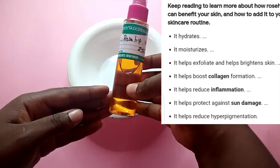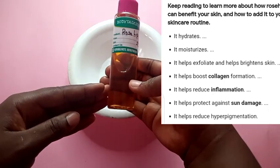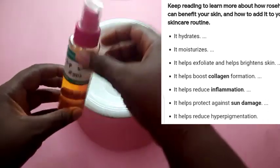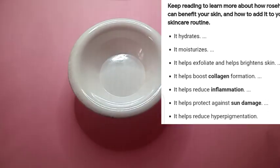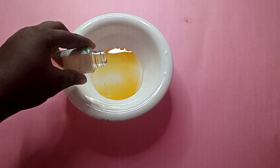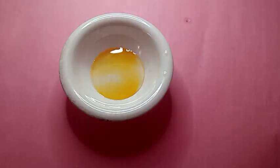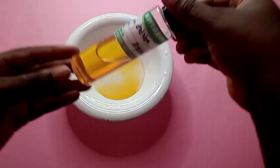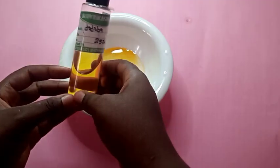Rose hip oil is one of my favorite oils for the body because it's very lightweight. You can use it for your body and you can use it for your face as well. It has mind-blowing benefits. It exfoliates the skin, it moisturizes it, it hydrates the skin from deep within. And I'm going to make sure it's the greater oil in this recipe, so I used like half of it for the recipe. The next is jojoba oil.